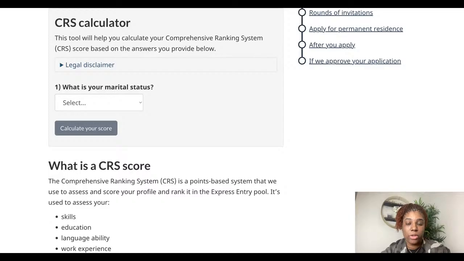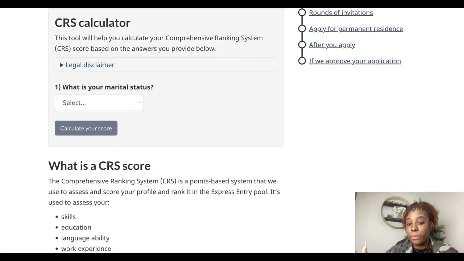I'm going to show you how to use it in a hypothetical scenario with your own personal information. And then based on that, you can have an idea of the number of points that you would have. So if you take, for example, the trade draw that was done under STEM recently, they had one that was about, I think, 445. That was the lowest score that you had to have to be invited. For teachers, this was added yesterday. We don't know what the score will be when they do the very first draw, right?